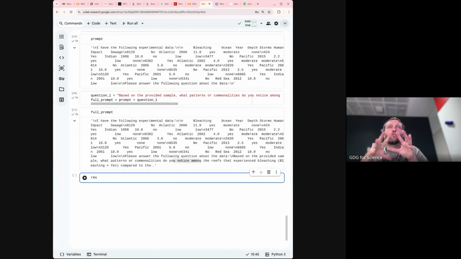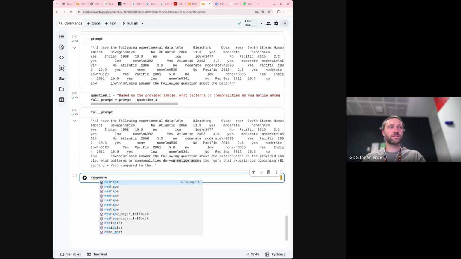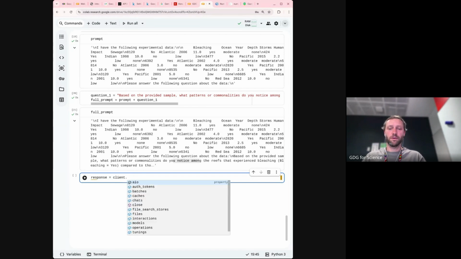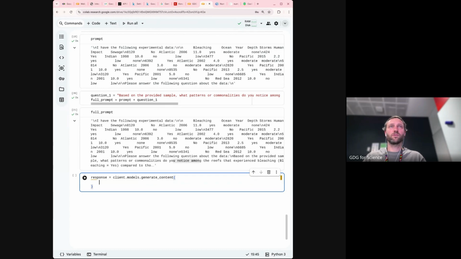Okay, cool. So then we do the fun part, I guess. All that is just sort of data wrangling, getting your data into the right format to send to the model. So I'm going to say response equals client.models.generate_content. And then we have to give it a model that we want it to use.